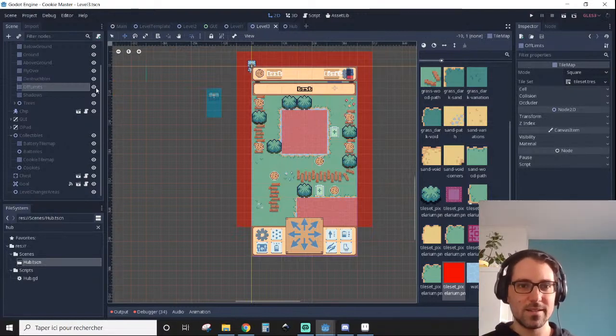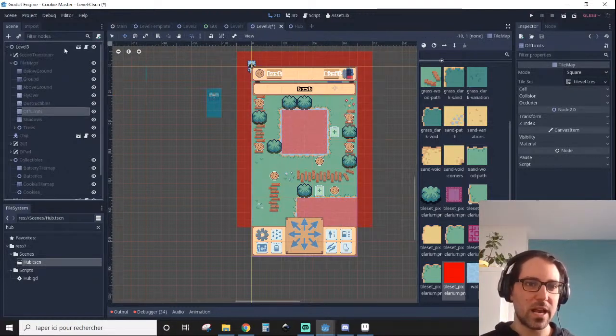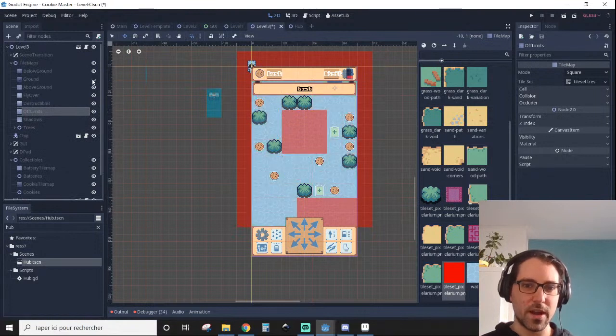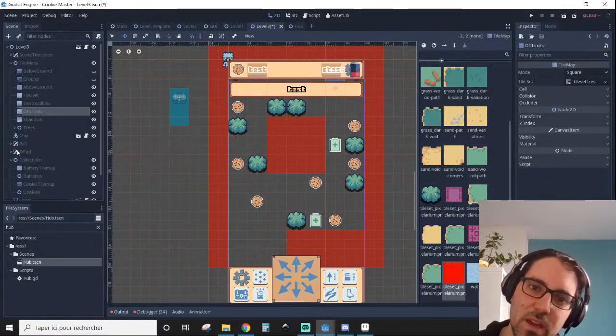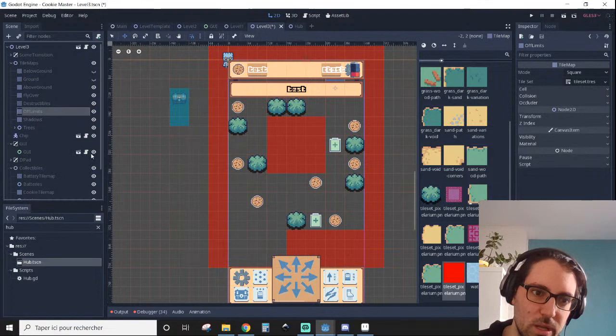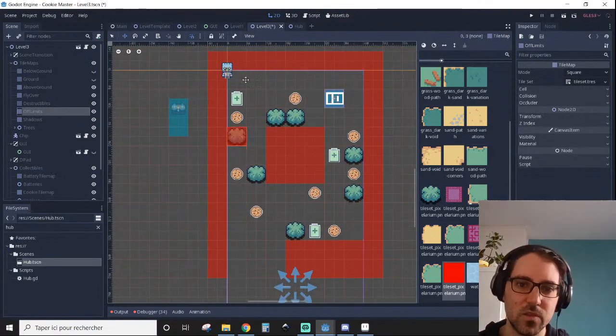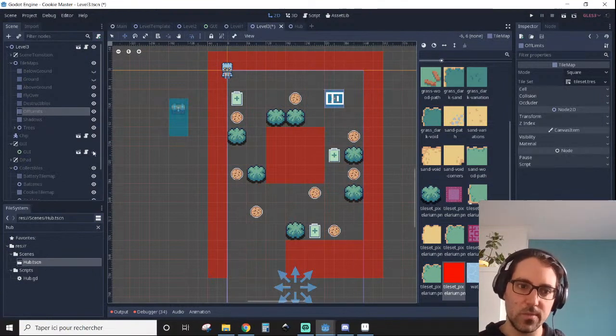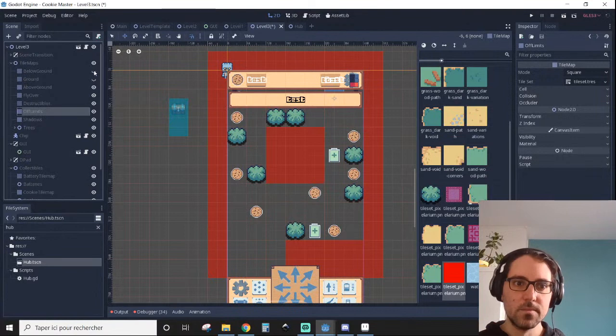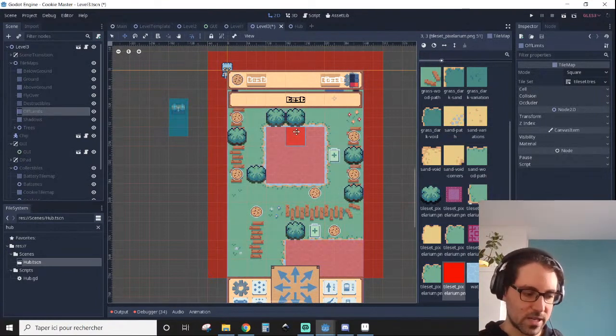These are not really necessary, but I do find them quite useful, because at the end of the day, if you remove all the ground and stuff, this is the gameplay. I think it really helps, so that I can see, okay, this is the level in terms of gameplay, and I can see very well, okay, I started here and then 1, 2, 3, 4, 5, and then I go to the goal, etc. I think it really helps to separate the art from the rest.